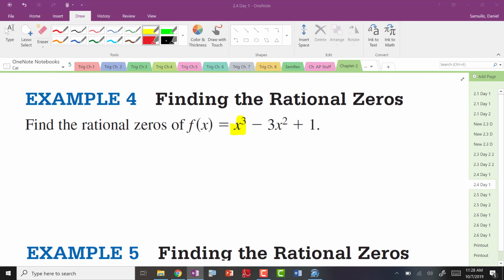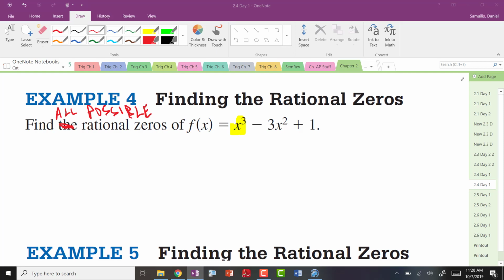But if the direction in the book said, please listen, find all possible rational zeros, you don't actually find which zero is there. You just make the list of the possibilities and you move on to the next one. You got it? I know that happens in the homework. It's so sad that students don't read that word possible and they keep going. So let's pretend that's what this says.